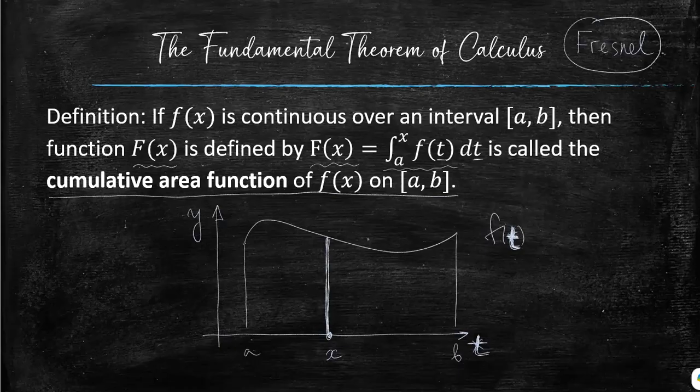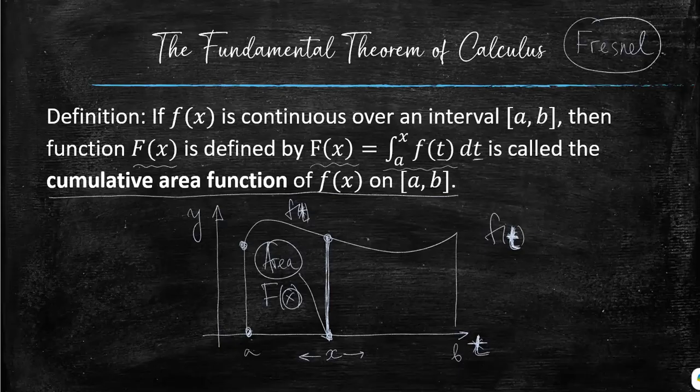the net area between the f of x on the interval from a, not f of x, but rather f of t, on the interval from a to x. So x changes, and this area also changes, and this area right here is what we're referring to as F of x. This area absolutely depends on this x, and therefore it makes sense to make it a function of x. So x goes to the right, the area increases or decreases, depends on the function, but changes.